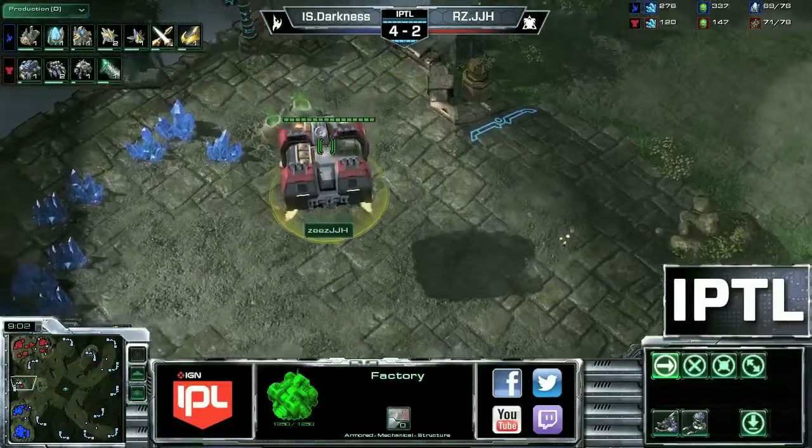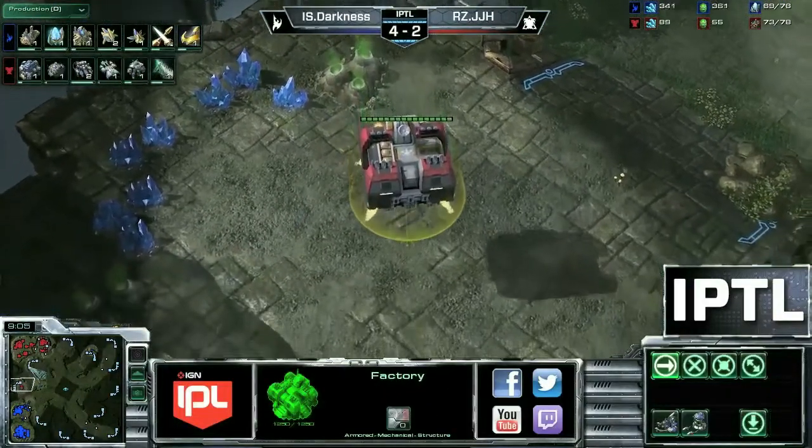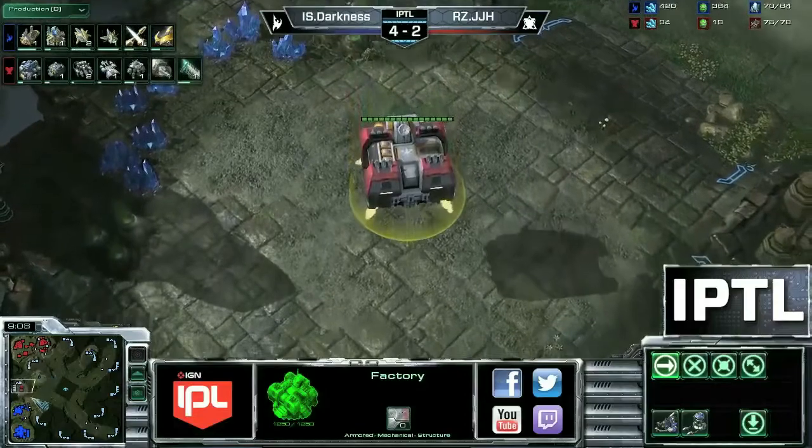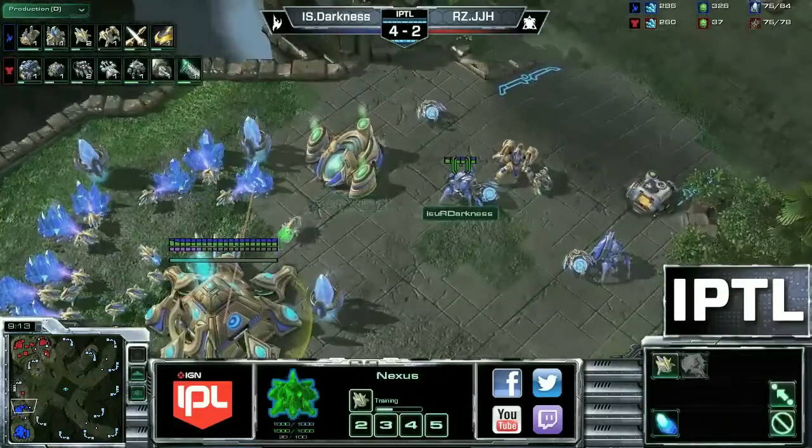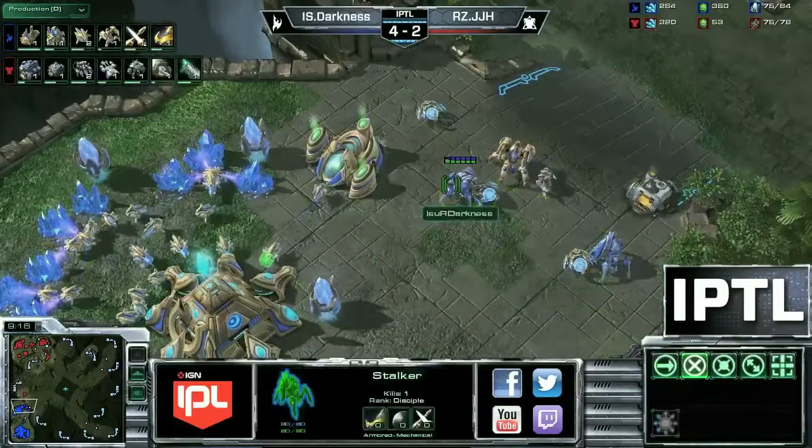He's got 1-1 about halfway done, so he'll be able to start 2-2 immediately after that. And with the Floating Factory, he's going to be able to scout everything. I'm sure he'll get past those sentries and stalkers over to the main.